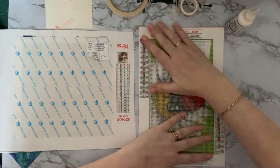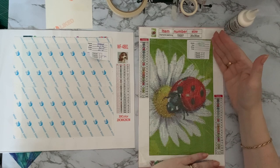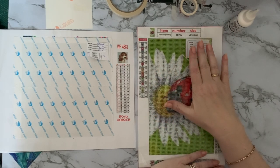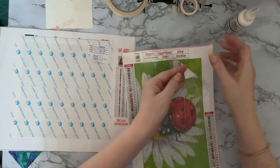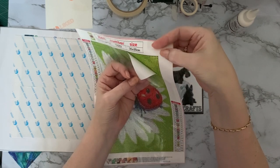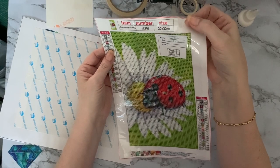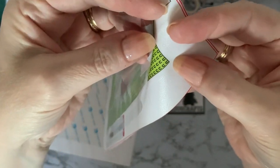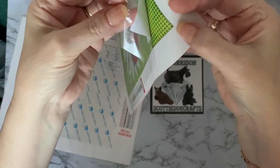Sometimes canvases can be confusing — I did three custom unboxings from Craft Buddy Crystal Art that were actually double-sided tape canvases with a clear cover, and I thought they were poured glue. But when I lifted the cover I could see a ridge on the edge and could pull up the double-sided tape. So it's not always a hundred percent certain that a clear cover means poured glue. On a true poured glue canvas there are no ridges, very little edge, and nothing comes up.